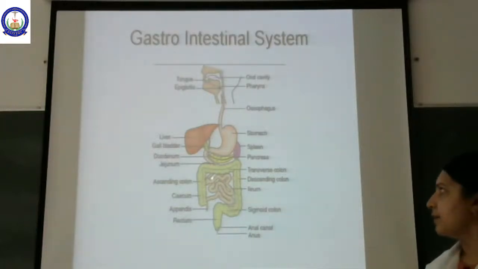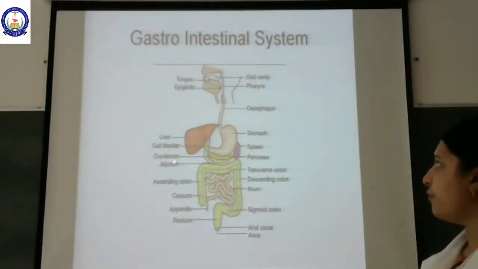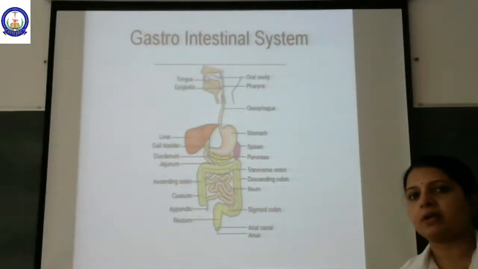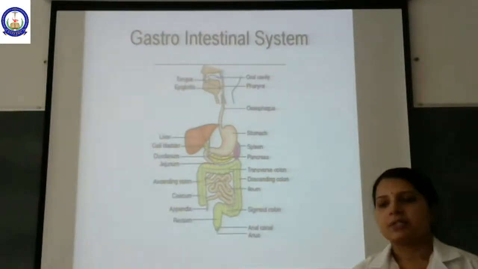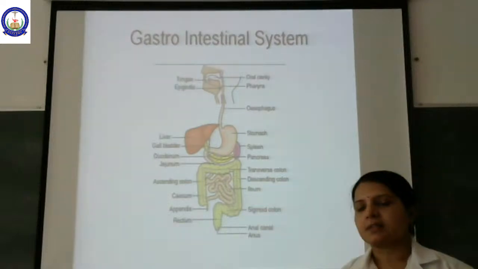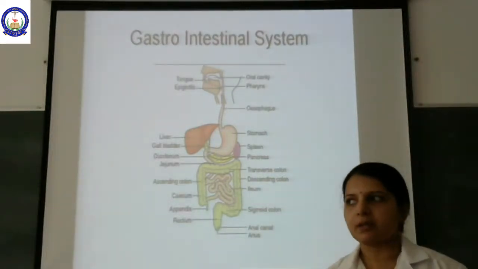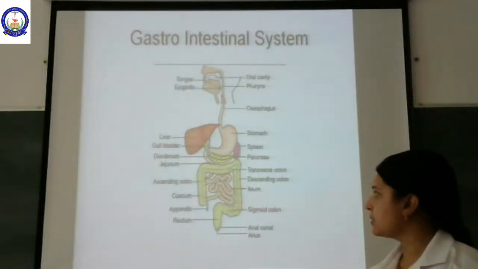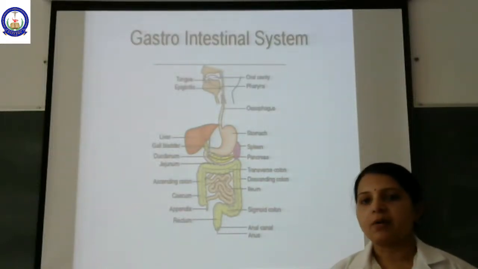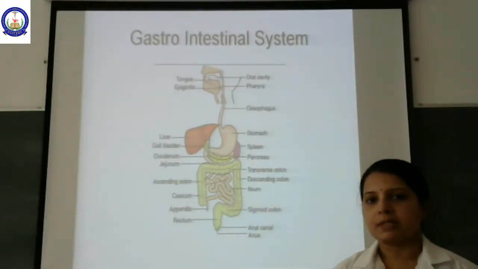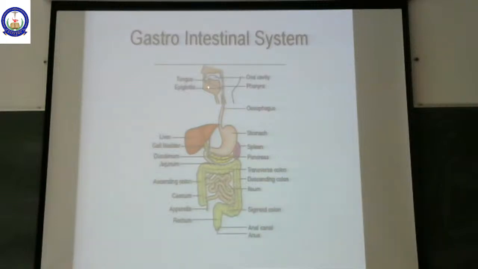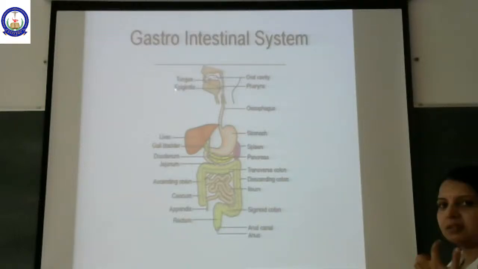If you look at this diagram, you will come to know there are various organs involved in the digestive system. Just like your cardiovascular system has only the heart and the blood vessels, and the respiratory system has only the lungs, the digestive system is much more complicated because it has some main digestive organs as well as some other important structures. To start with, we have the oral cavity, that is the mouth, followed by the pharynx. In the mouth we have the teeth and the tongue. All these structures aid in the process of digestion.